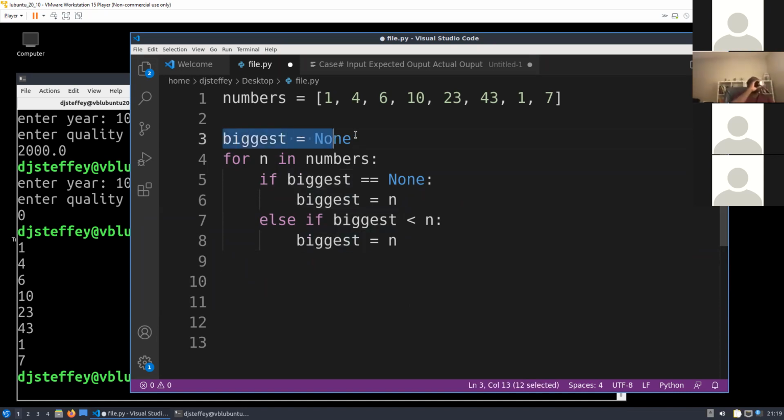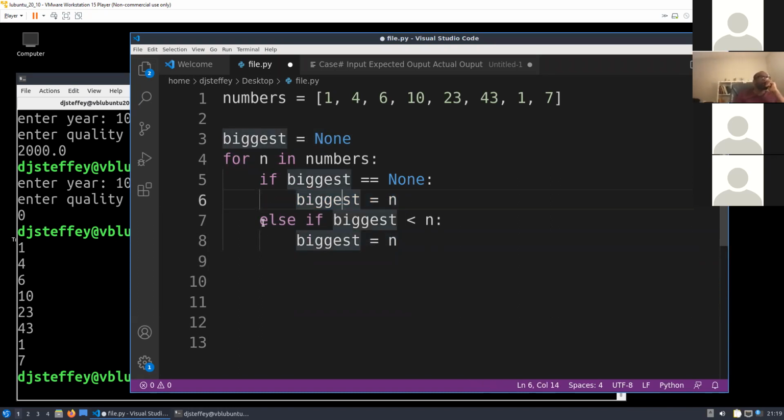And so let's think about this logically. Biggest starts out with the value of None. Now we start this loop. The first time n is equal to 1. So we're saying if biggest is None, right now that is true, right? Biggest is None. So now we're going to say biggest is equal to n. So now biggest is the number 1.